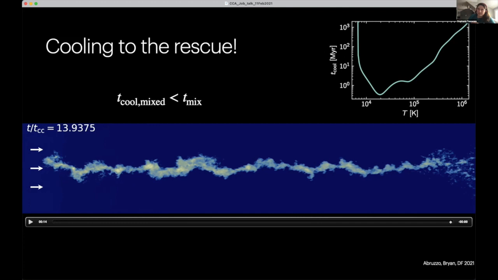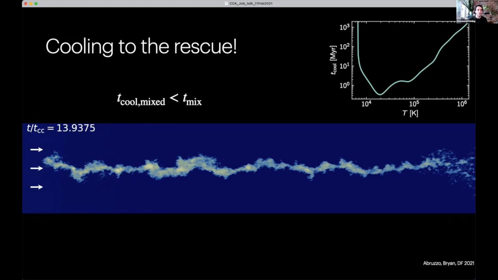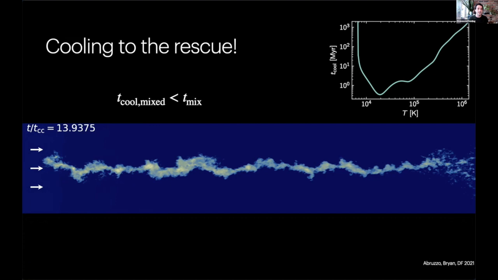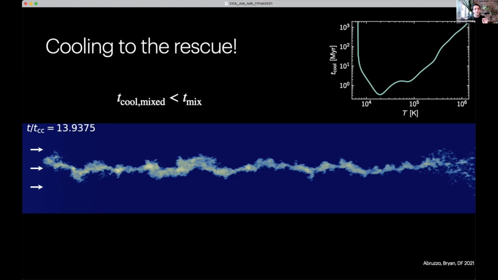No, good. So this is for a pressure of 10 to the 4 Kelvin per cc. This is appropriate for the Milky Way's ISM, which has a pressure of 10 to the 3. M82's wind has actually a pressure of something very high, 10 to the 6, 10 to the 5, something like that. But the pressure drops as R to the minus 10 thirds, so R to the minus 2 gamma. So that falls off very quickly. And if I were to plot this for a lower pressure, this minimum increases very, very rapidly. I have a version of the plot I can show you actually.